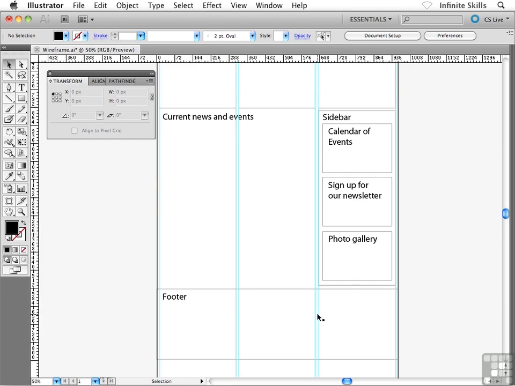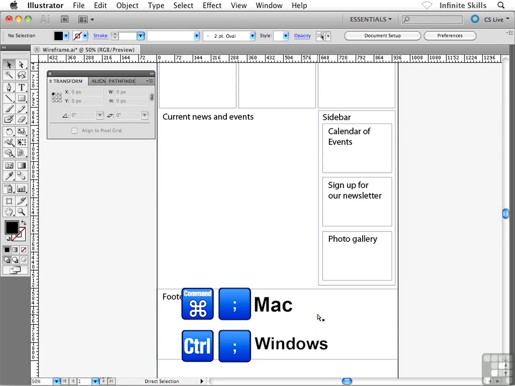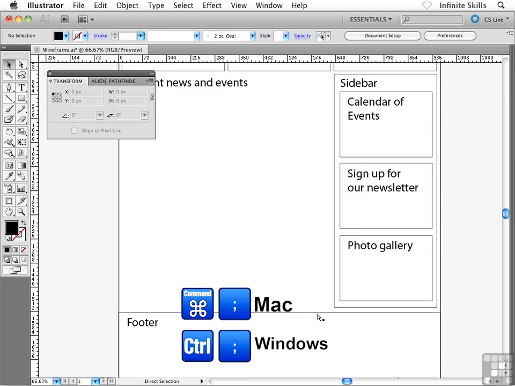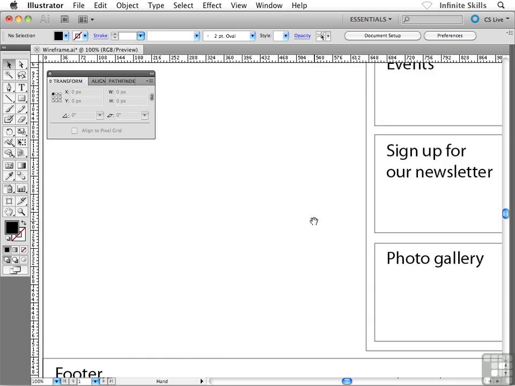So what I'm going to do here, and again, I apologize for moving along pretty quickly, but I want to move things along for us. I'll show you the dimensions for the objects that I've created here, and you can duplicate these on your side if you are indeed following along. So give me a moment here. I'm just going to turn off my guides temporarily by hitting Control or Command semicolon, and I'll zoom in a little bit so we can see what we have.